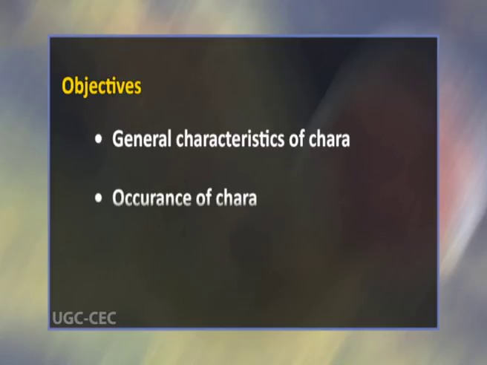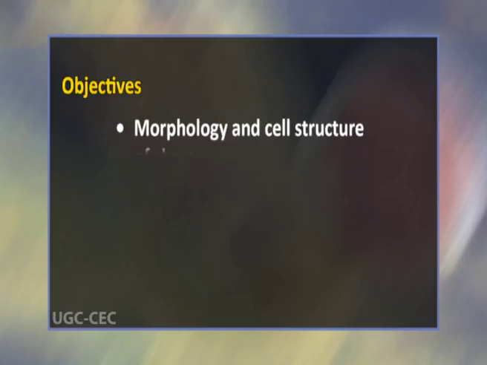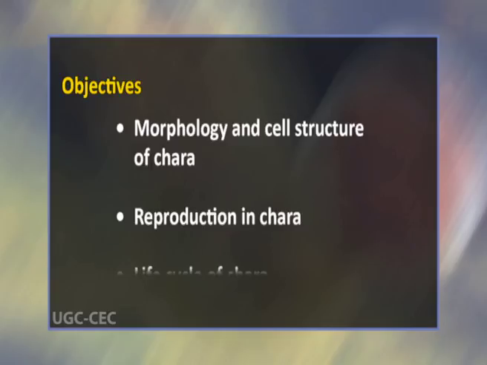Second, to know about occurrence of Chara. Third, to gain information about the range of thallus organization in Chara. Fourth, to find out the morphology and cell structure of Chara. Fifth, to give a detailed insight about the reproduction in Chara. And finally, we shall gain knowledge about the life cycle of Chara.